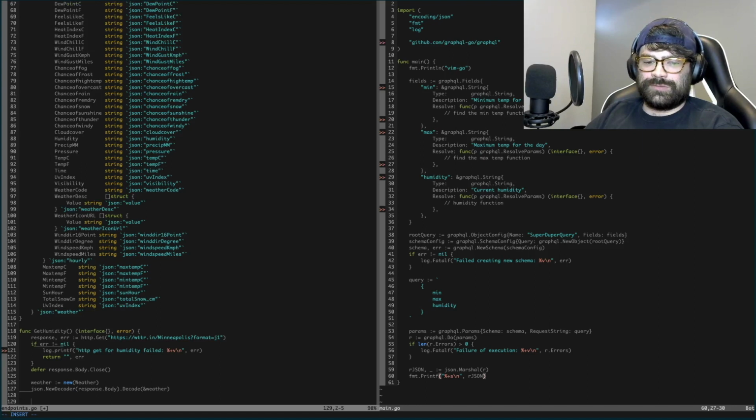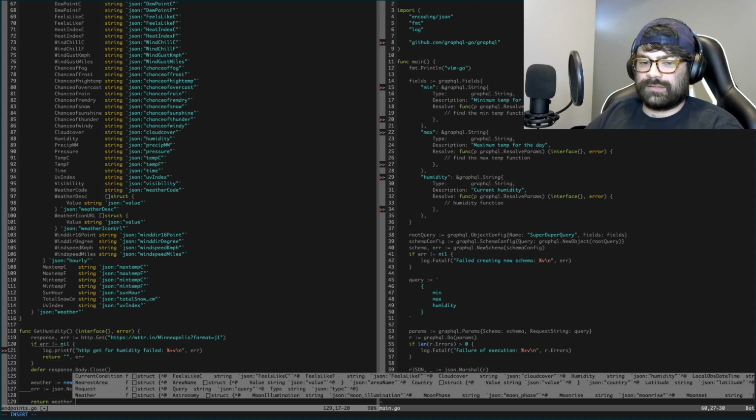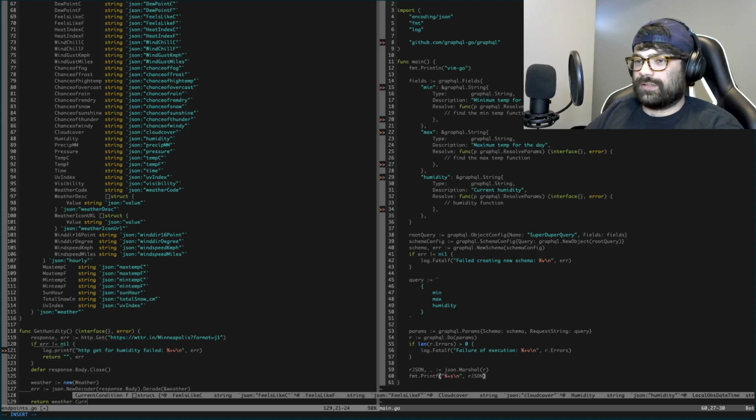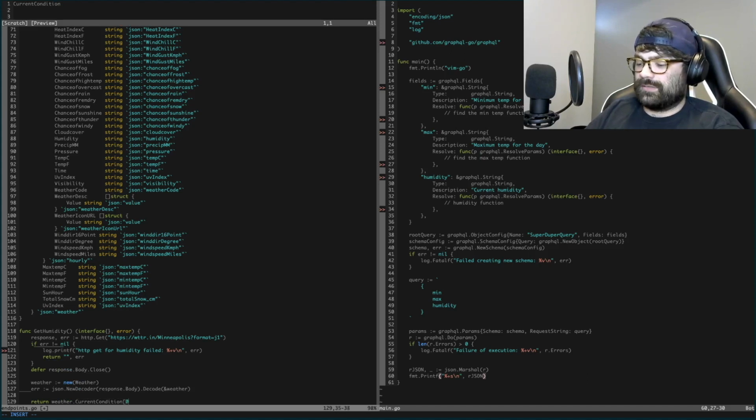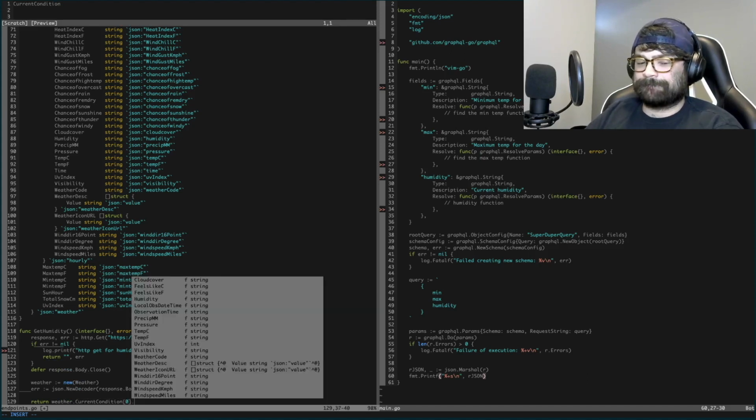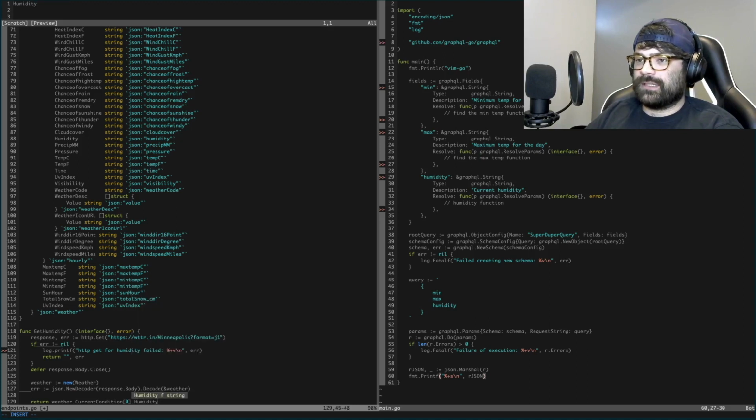And then we're going to return the, JSON decoder returns an error, so take care of that too. We're going to return the weather.Current_Condition, first element of the array, and the humidity and error.